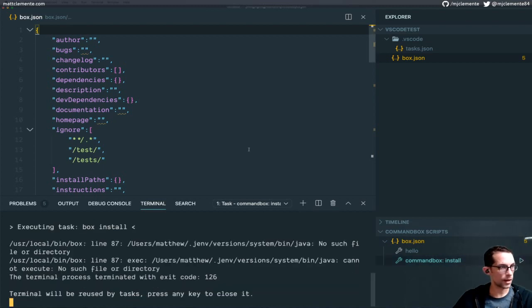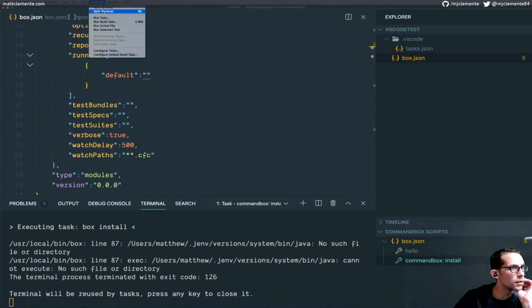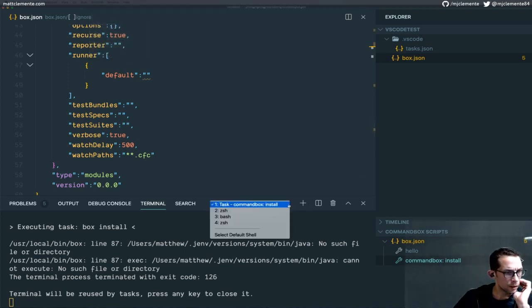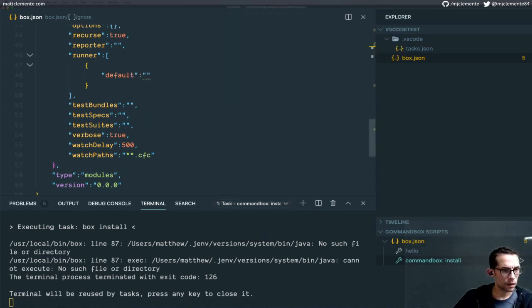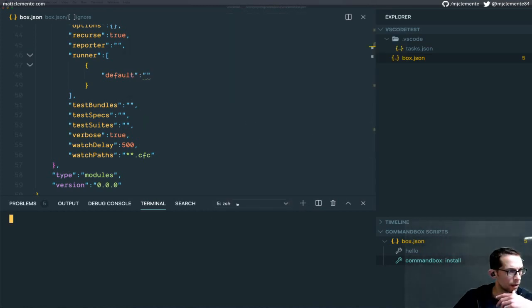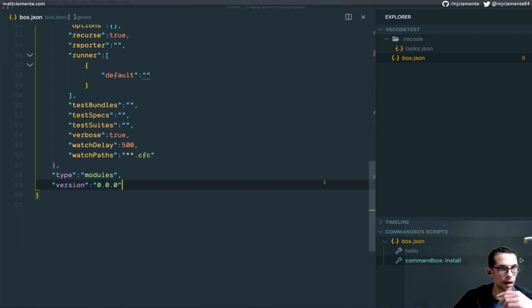Well, whatever it is, it's not helpful. New terminal, split terminal. Select the default shell brings me up there. It's not what I wanted. Add, not what I wanted. Split pane, not what I wanted. Full screen, also not what I wanted.